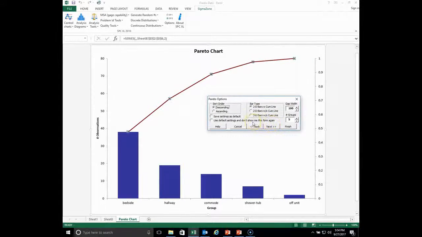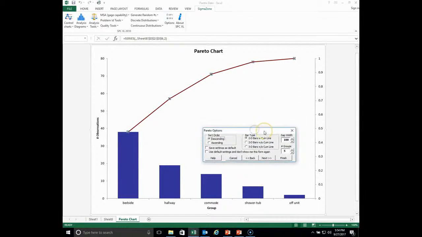Now, the default setting that I have right now is a 2D bar chart. That is, the bars are in 2 dimensions, and we do have the cum line. So this is a little easier to see than the one on the PowerPoint slide. You can see that this point right here is the sum of the height of this bar plus the height of this bar.